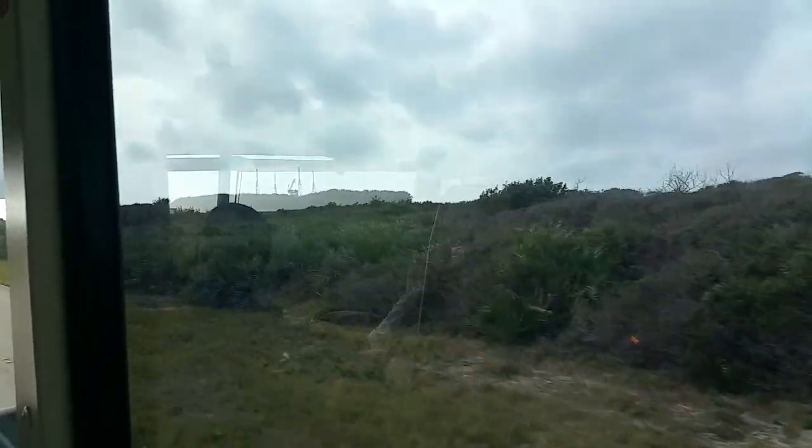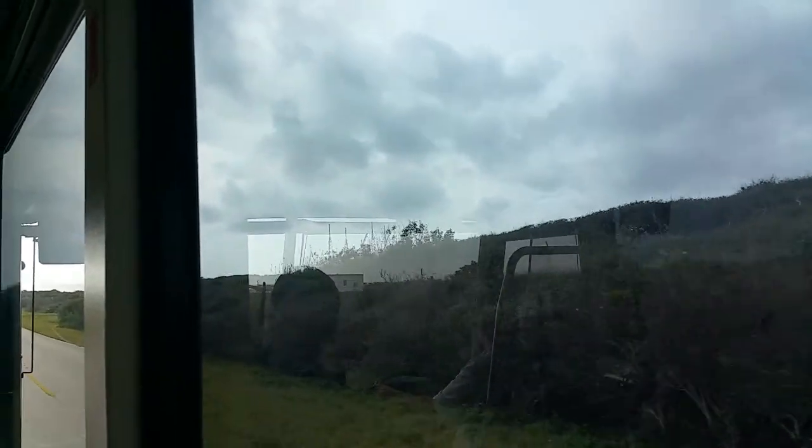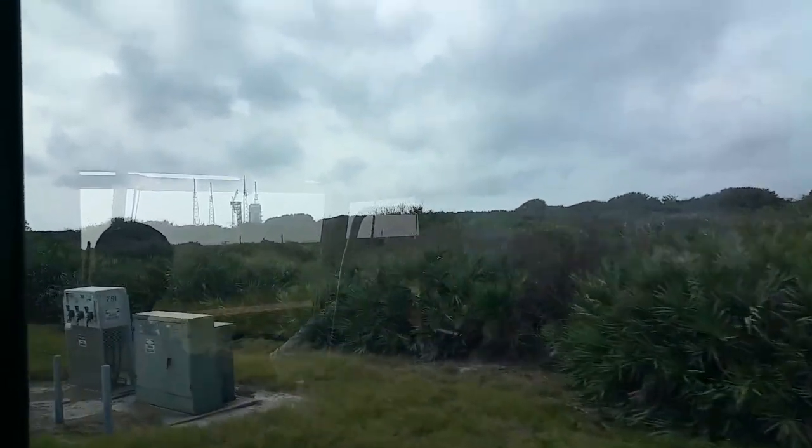And this past summer, we had a spacecraft fly by Pluto. The spacecraft was called New Horizons. It took off from this launch pad over 9.5 years ago. So this launch pad is the most active launch pad on Cape Canaveral. On average, they launch a rocket from here about every other month.